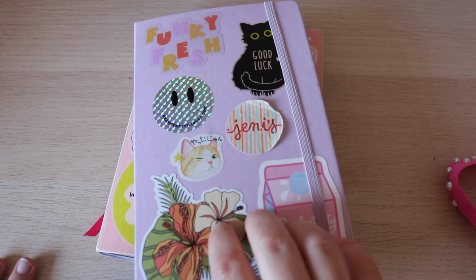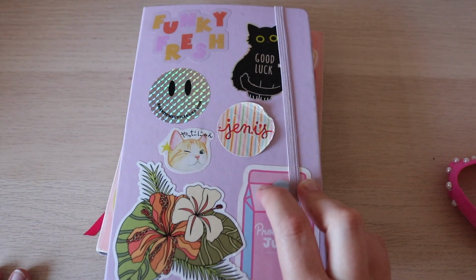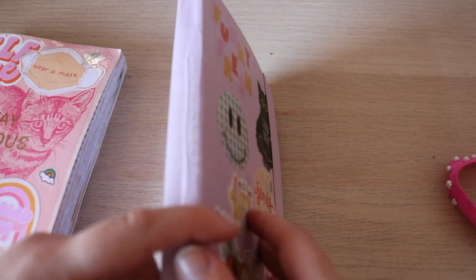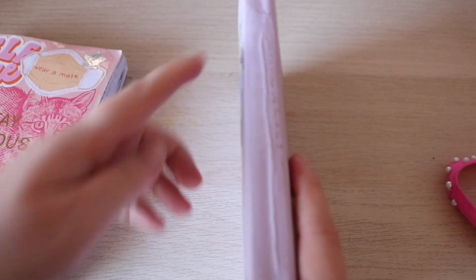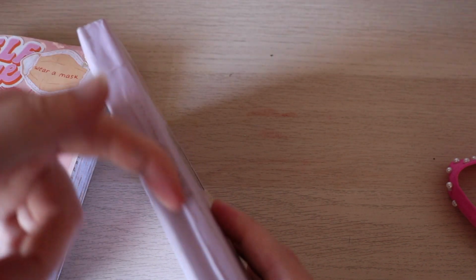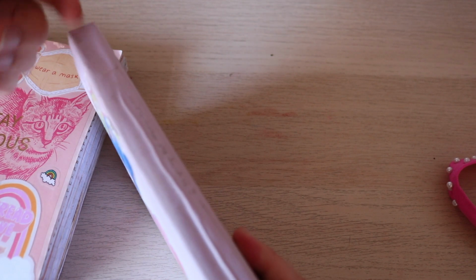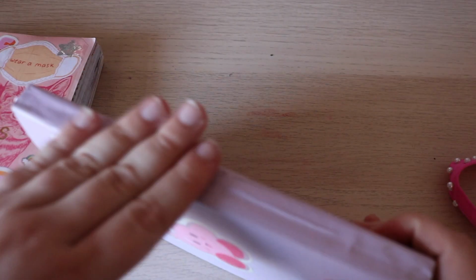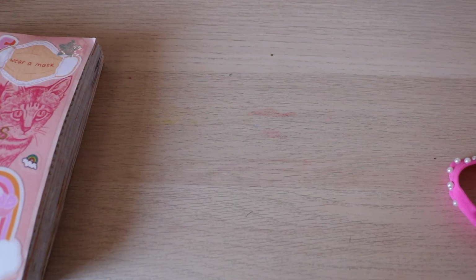This one, for example, is a hardcover one that didn't hold up too well with my thick journals. As you can see, this one got kind of thick, and it really hurt the spine of this notebook. And so this is after trying to glue the spine. I did this like a TikTok hack. I didn't put enough glue, but you squirt some liquid glue in, and then you let it go down, and then you push it and let it dry, and it should help.